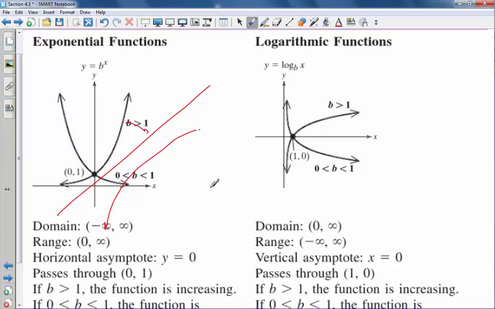So in short, when you have a large base, your graph rises slowly eventually to infinity. When you have a small base, but not too small, still bigger than 0, I don't mean negative, bigger than 0 but less than 1, it's declining to negative infinity but slowly. And every logarithmic function meets each other at (1, 0). They all visit this point, just like exponential functions visit the point (0, 1). You flip this, (0, 1) becomes (1, 0). We flip in inverse, and they all visit this point, okay?